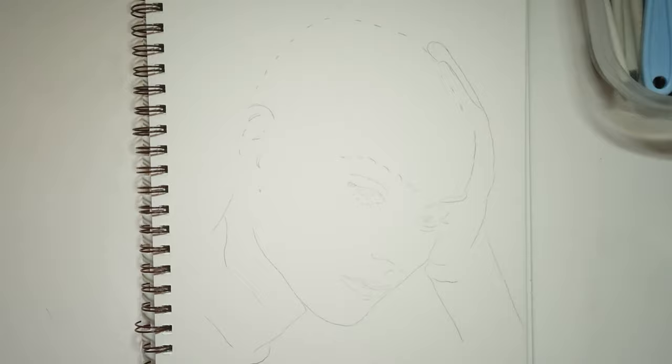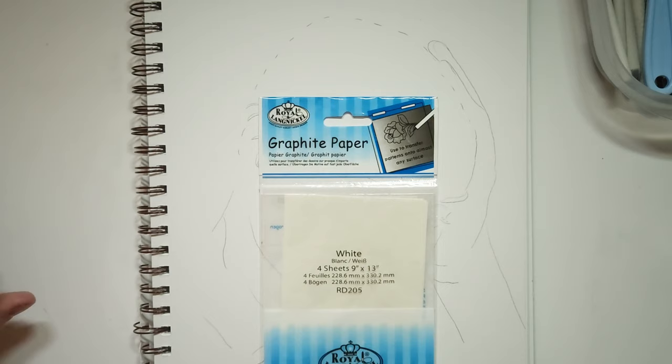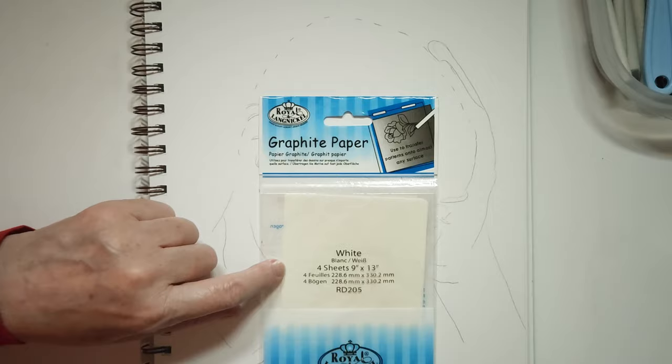Now I'm going to show you what I use to transfer the stencil. I use graphite paper, okay? Graphite transfer paper. This one's white, but I have a black one that I use as well. I just don't have the packaging anymore. This works so well. It's just like carbon copy paper.